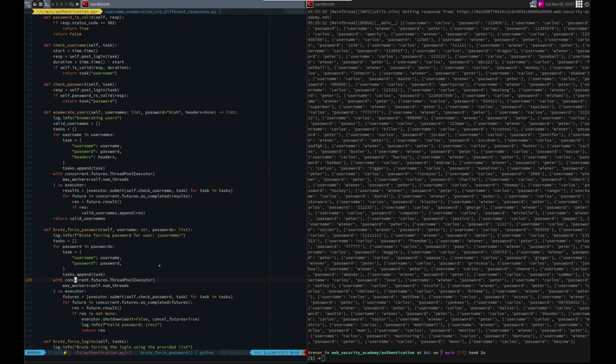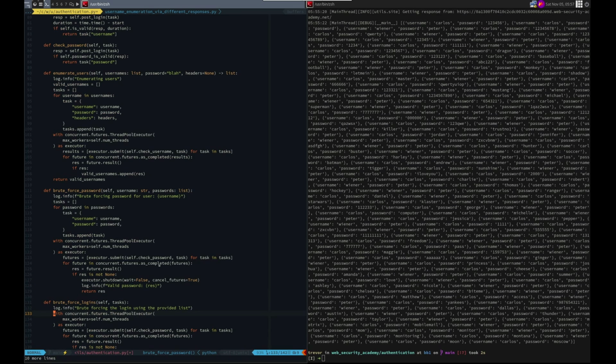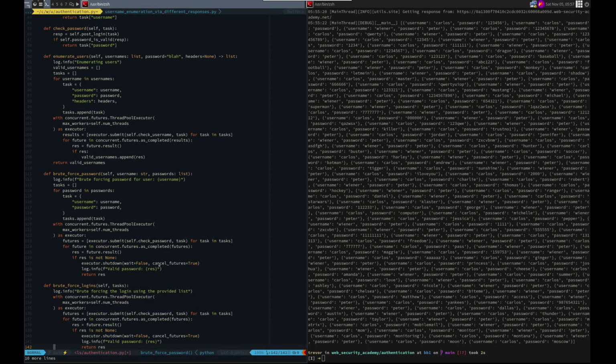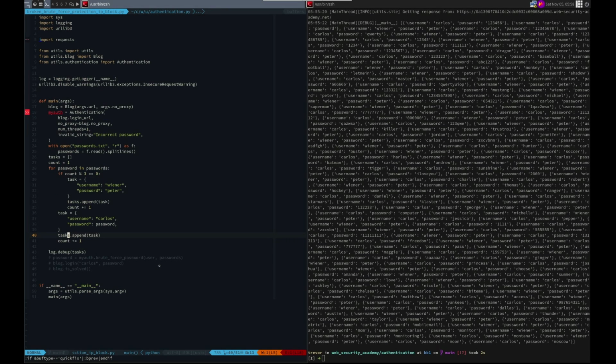Tasks, we skip all this and we go right to here. With concurrent futures. Okay. So we just need BruteForce Logins here. I'm going to not BruteForce, change word logins.